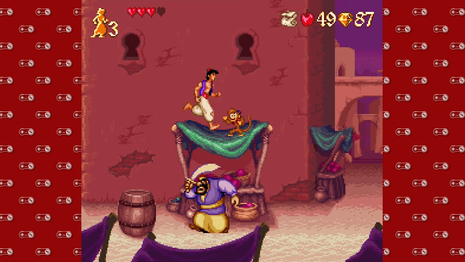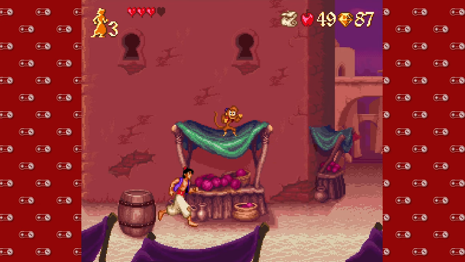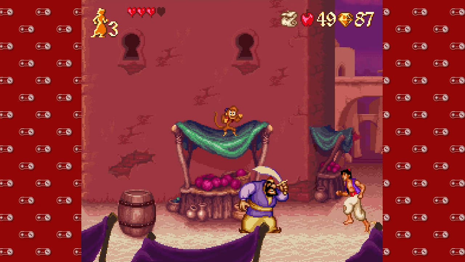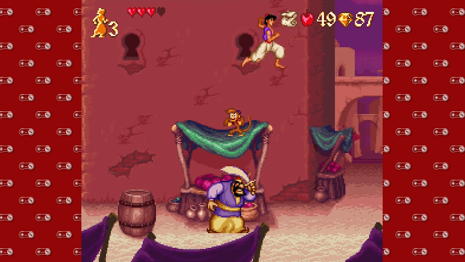So here we go. This is the shopkeeper. He's our first boss. He is immune to apples. An apple a day will not keep him away. It actually will make him quite mad. He'll get very slashy. So you gotta wait till he gives you the chop, then you jump on his back. It's kind of impressive if you think about it.